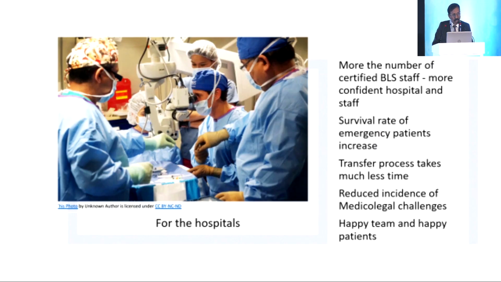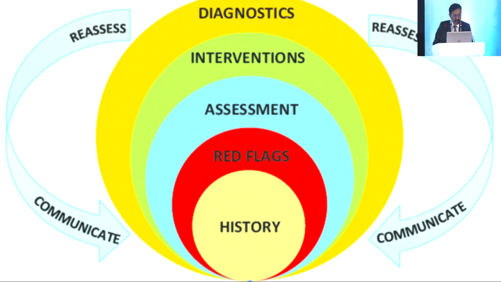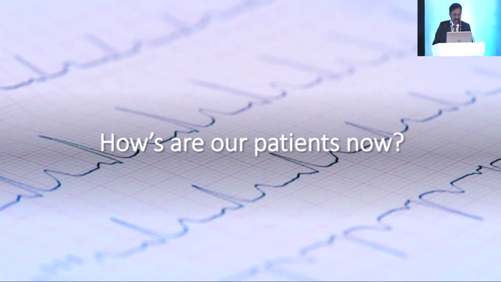And it's always better to have a larger number of certified BLS staff, train them and keep them with us. At some point of time they will help us. So this is very, very important: noting the history and seeing if there are any red flags during examination. Assessment, not only ophthalmic assessment, general assessment is mandatory, and intervention at the right time, at the right place, whether to treat the patient there itself or transfer the patient. And we also need to communicate with our team if there is any learning.